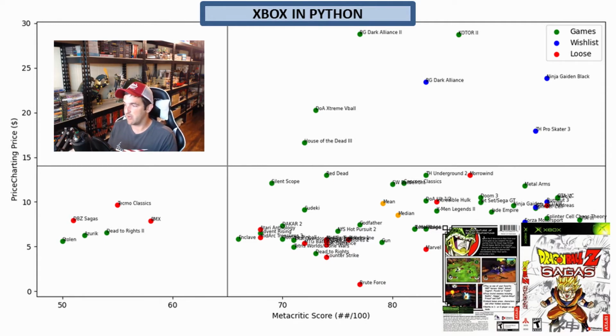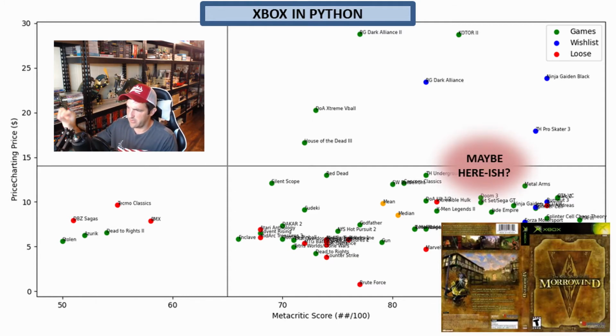I haven't thought about criteria for loose games, but maybe somewhere near this disc-only Morrowind Game of the Year edition. If it were complete, it would price very close to KOTOR 2, and that's yet another awesome PC game brought very successfully to the Xbox. So maybe that Morrowind Game of the Year edition is pretty close to the perfect position for a loose disc. I don't know, didn't think about it much. And that is the anticlimactic end of this video.